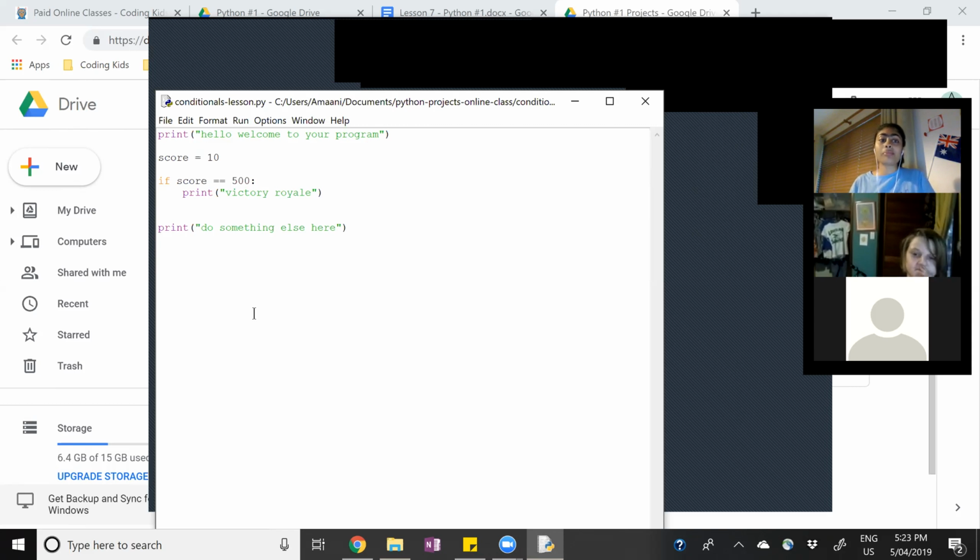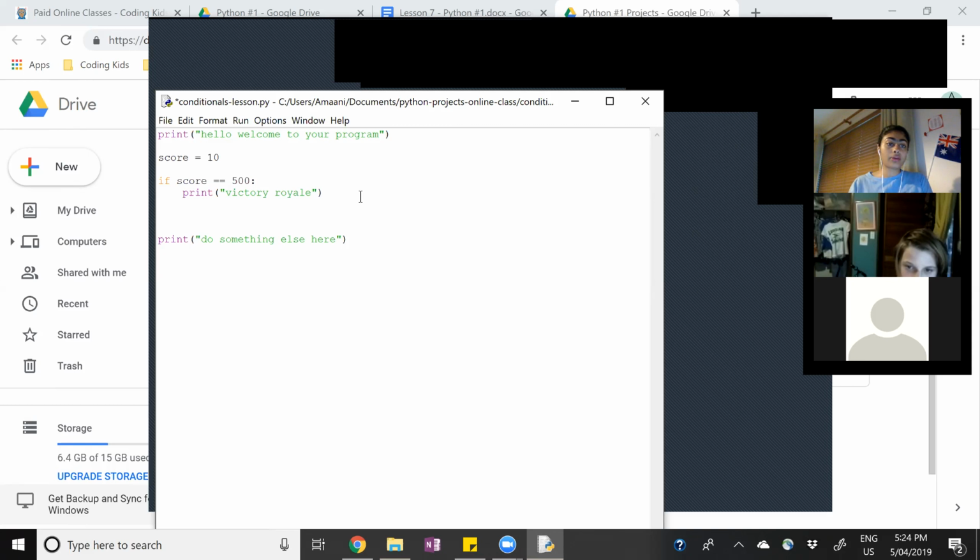Yep. Okay, cool. So now we can check if something is equal to something, and we can check that a few times. We can say if score is equal to 500, we want to say something. But if the score is equal to 400, maybe we want to say something else. To do that, when you press enter, you're still here with the space, so make sure you press backspace until you're at the very edge again.